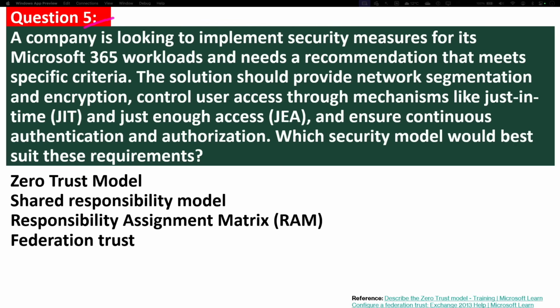Question number 5. A company is looking to implement security measures for its Microsoft 365 workloads and needs a recommendation that meets specific criteria. The solution should provide network segmentation and encryption, control user access through mechanisms like just in time and just enough access, and ensure continuous authentication and authorization. Which security model would best suit these requirements?